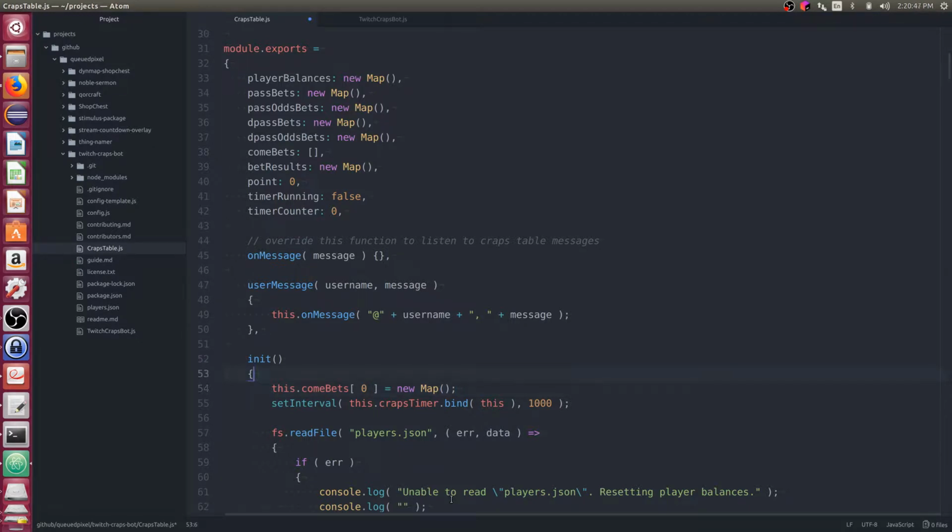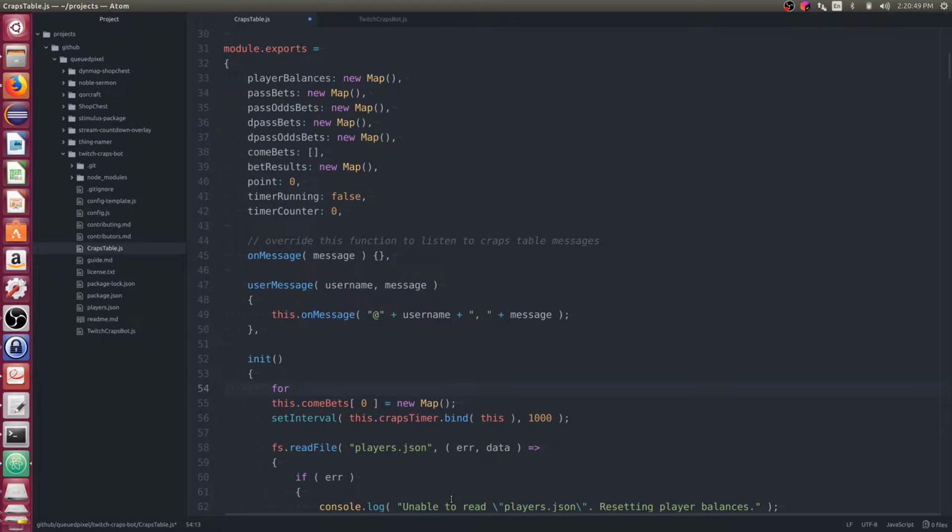I could try to make this a loop. Let's see here. So for var i equals 0, i less than or equal to 10, i plus plus.